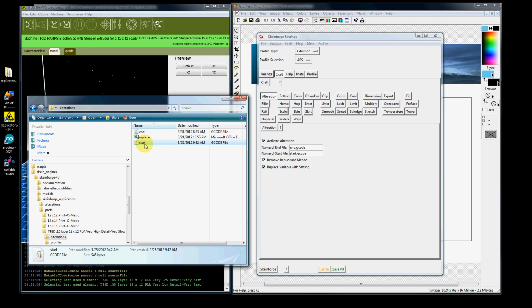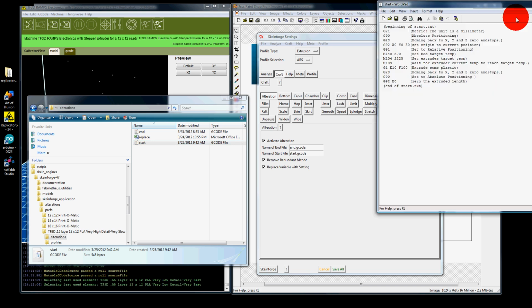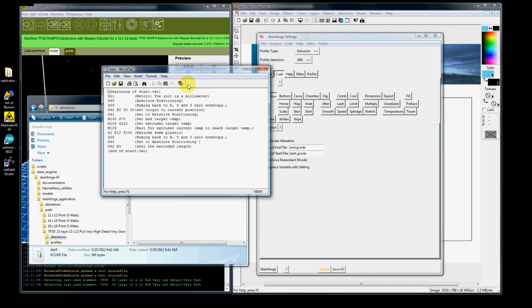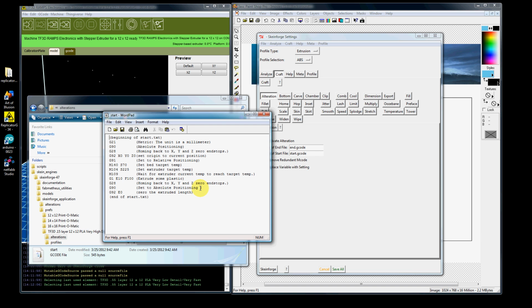So your start, these are files that calibrate the machine, home it to 0, set the temperature, and extrude to prime the head, and then go into the actual print job.